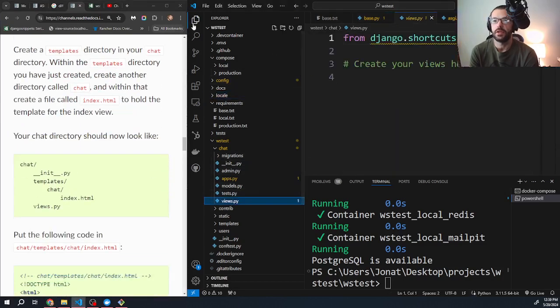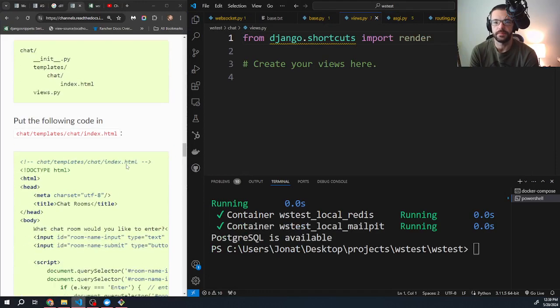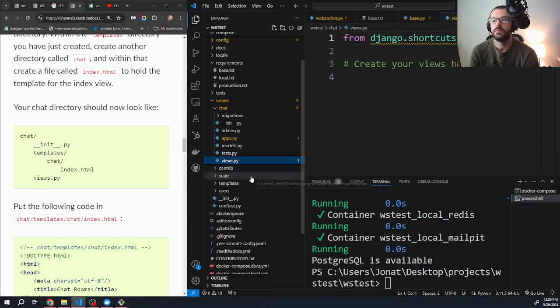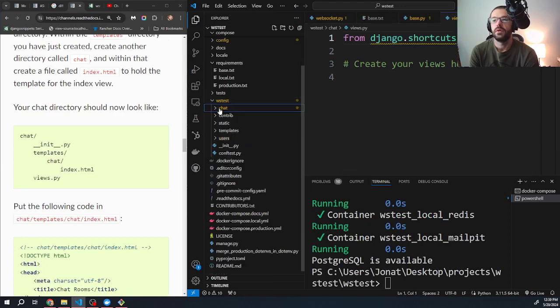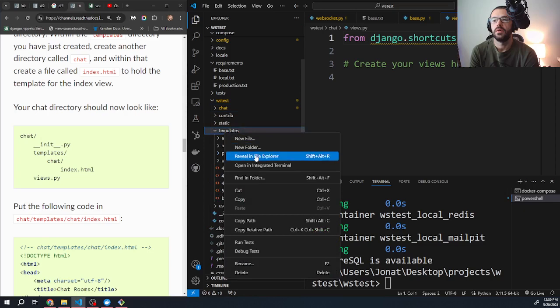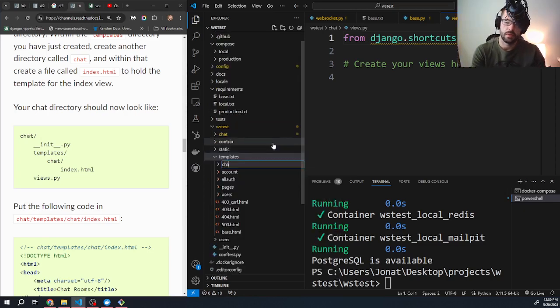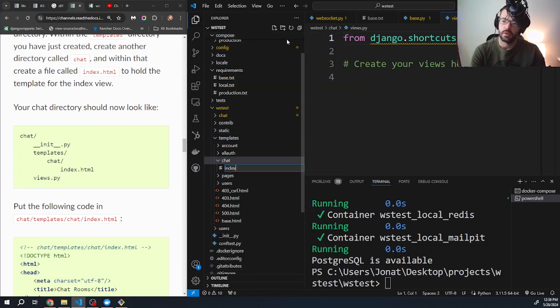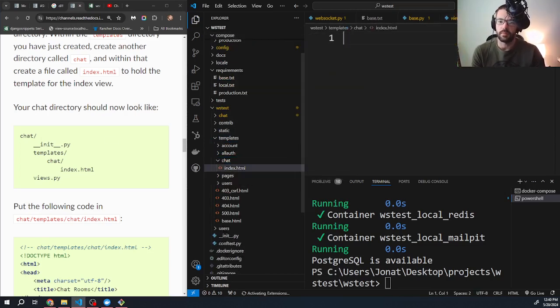Alright, so we're working in the views file now. Put the following code. Index.html. Sure, we'll copy and paste that code over.